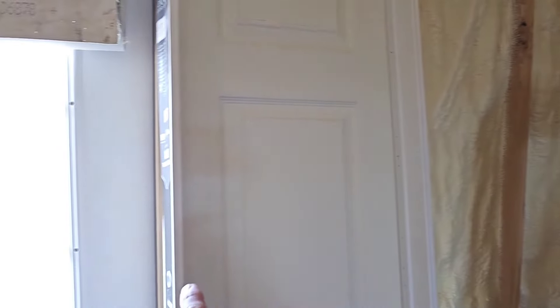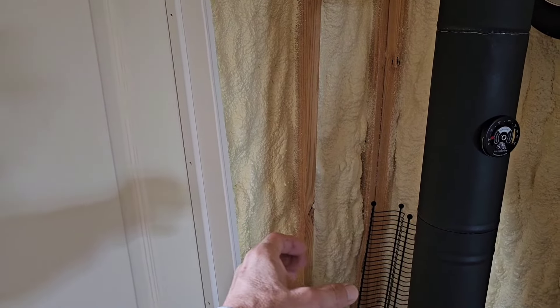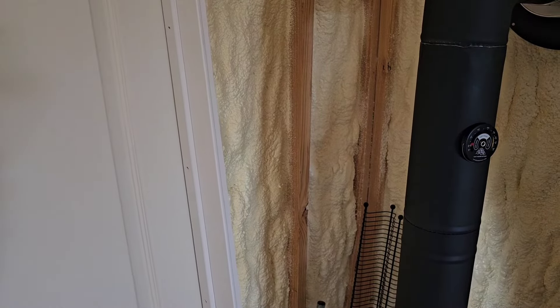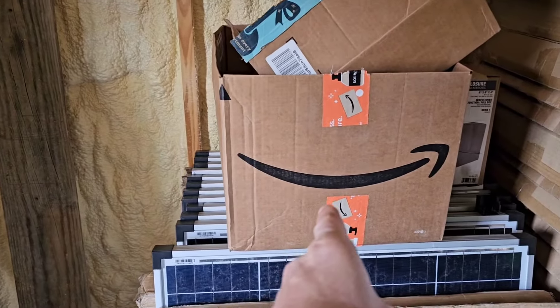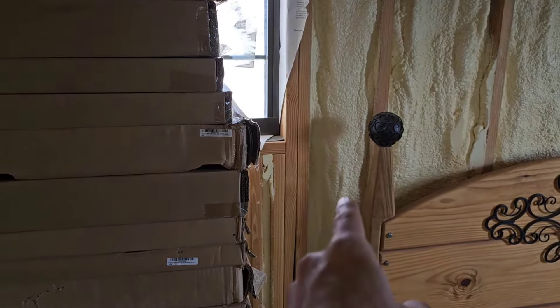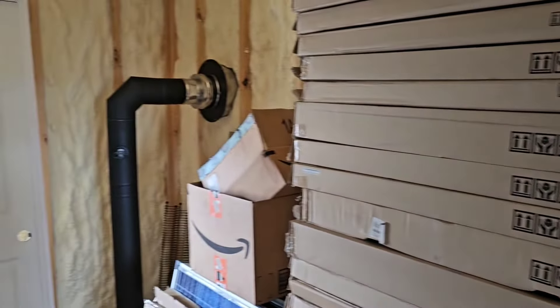I'll put that casement trim on this door because that stone is going to meet up to it. I'll need the furthest wall out two inches to allow for four-inch fiberglass insulation over that closed-cell spray foam, and then I'll put the hardy backer on top of that. But I need one receptacle there, and I'm going to add a receptacle right in here at plug height — 18 inches — and then downstairs will be one in line with it, and another one right in this area, upstairs and downstairs in the same place. Can't have enough plugs — I'm sure everybody agrees with that.